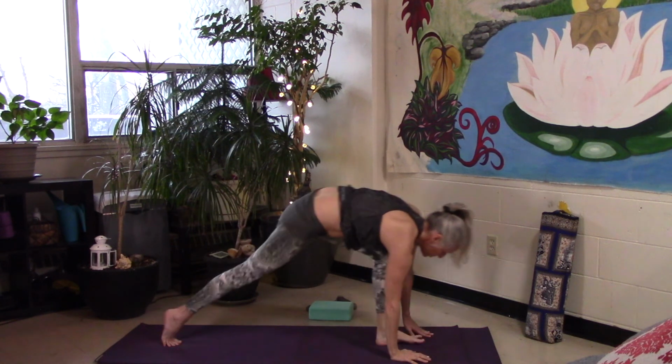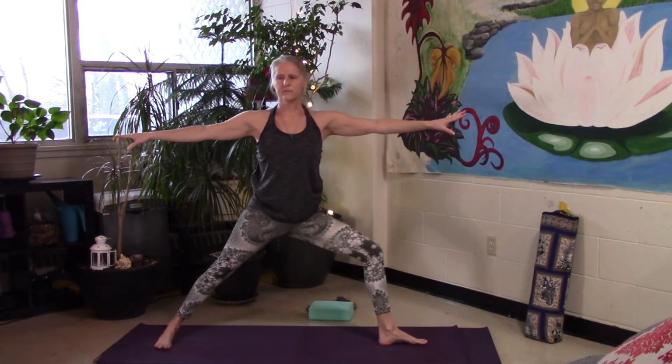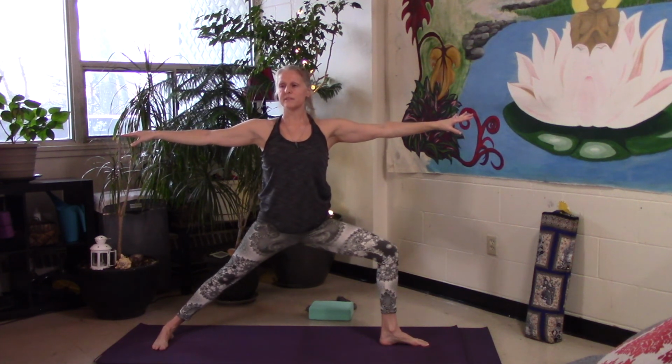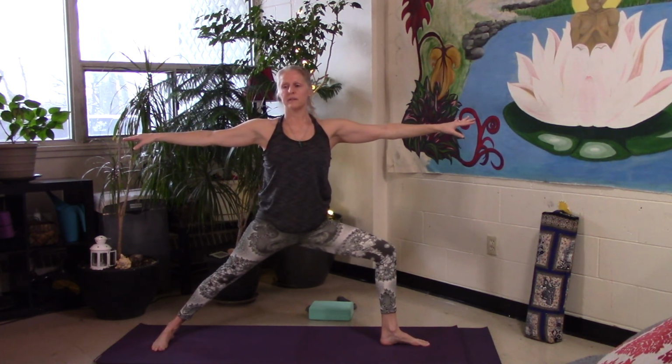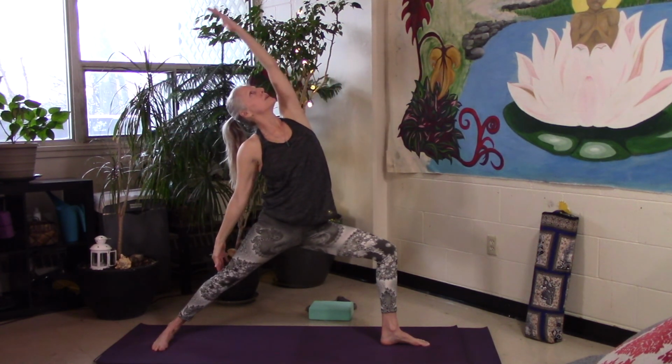Steps between the hands, turn the back heel down, coming up into warrior two. Deep breaths. And then coming into exalted warrior.